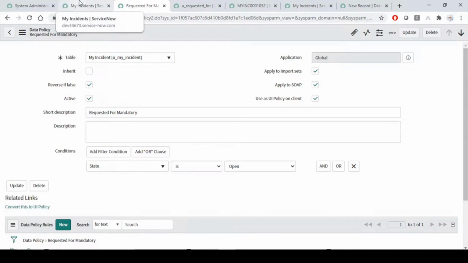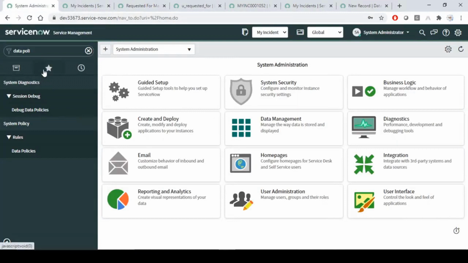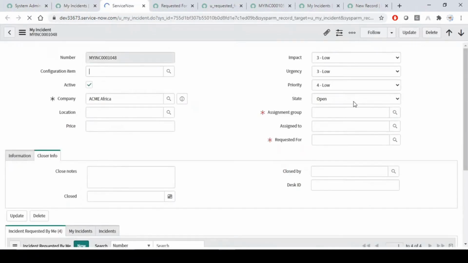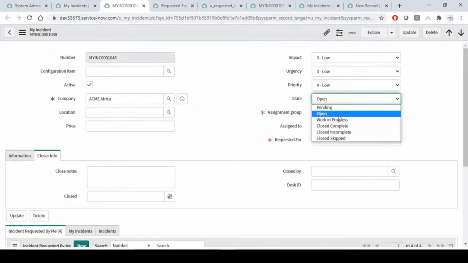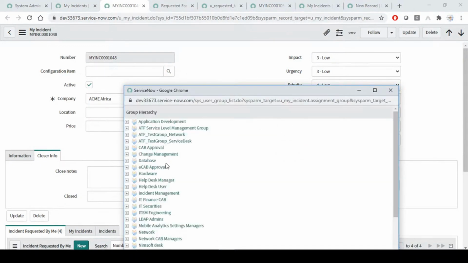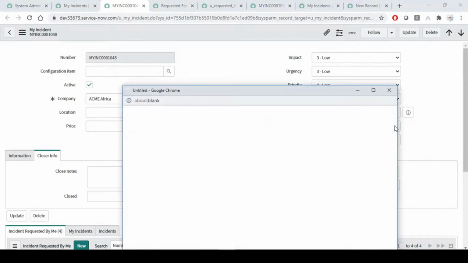Now let's validate our rules. What I'm going to do here is open a form which has requested for as empty. First I will set the state to pending, and let me select these values.